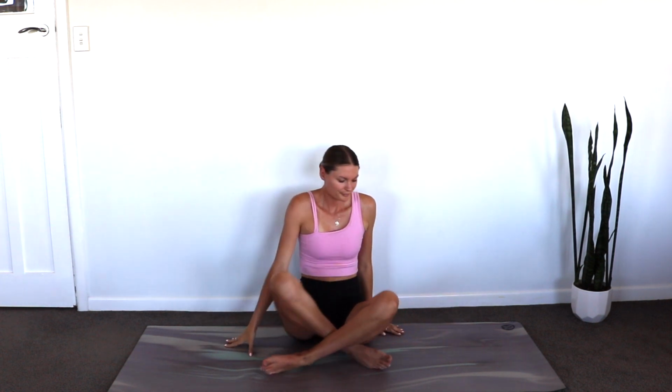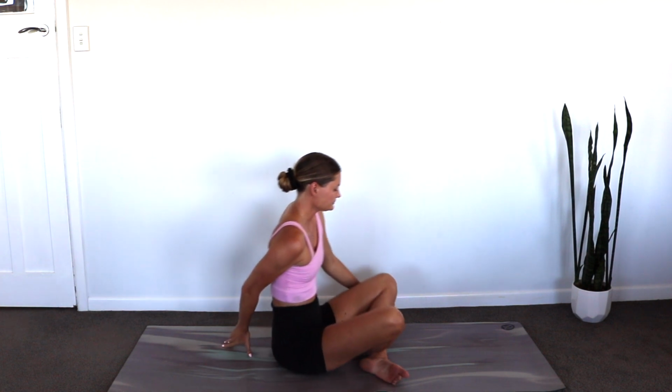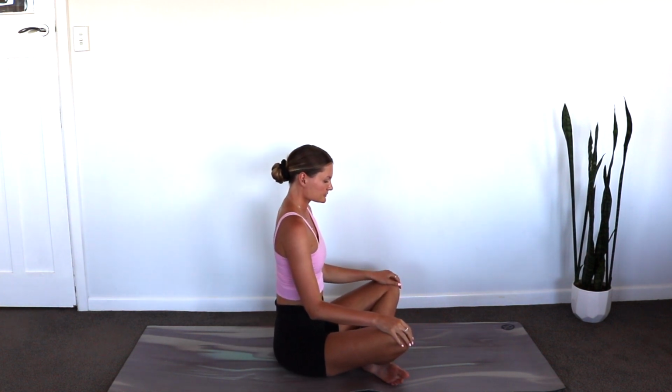And draw your torso back to center, releasing the hands to the mat. Turning to face lengthways down your mat, we're going to take some seated cat and cows.